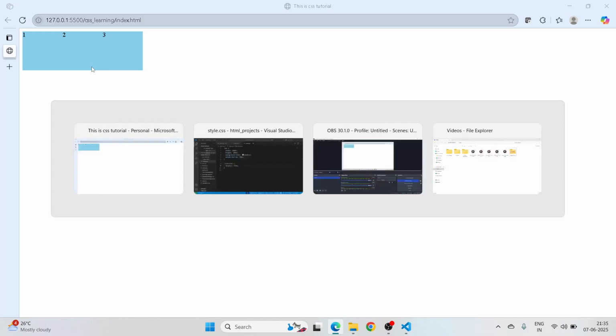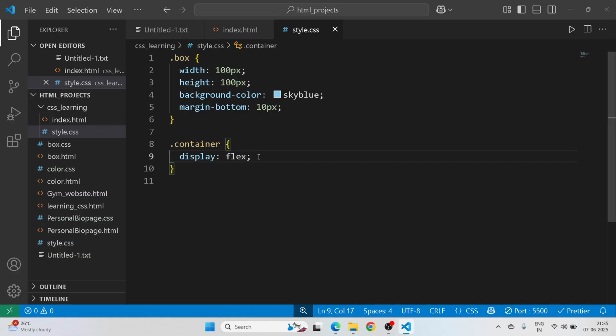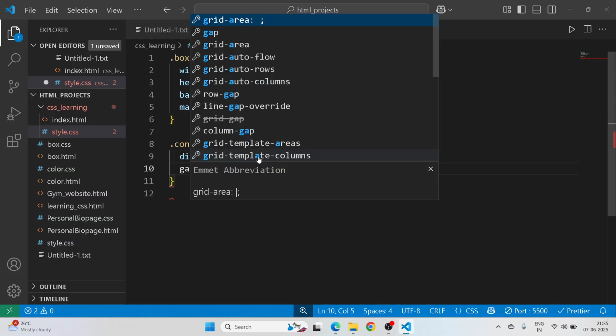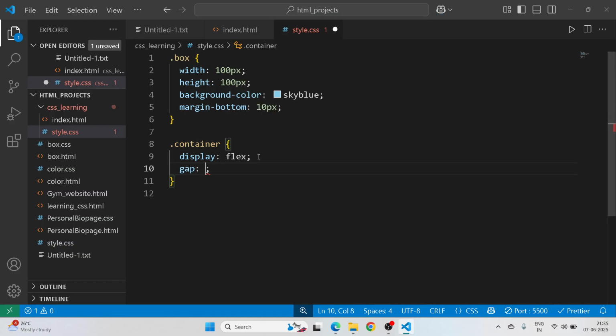By default, flex takes a row layout. And if we give some gap, like 10 pixels, you will get some gap between the two different flex elements. Okay, great.